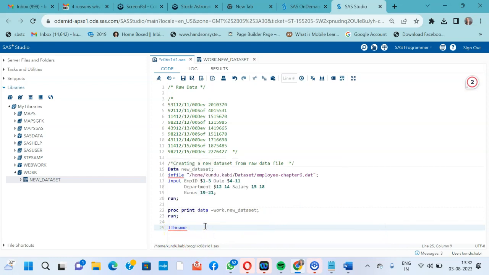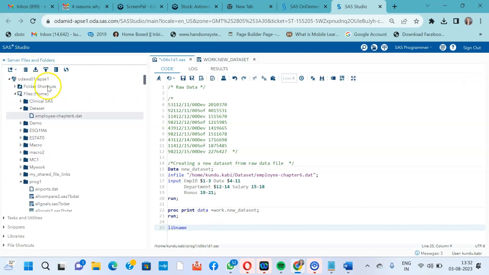Then I have to give a library reference. So what is my library reference? I can give DS as my library reference. You can give any name.